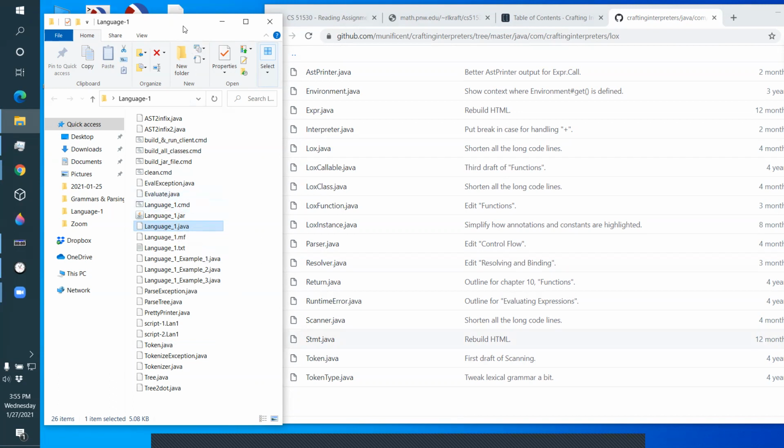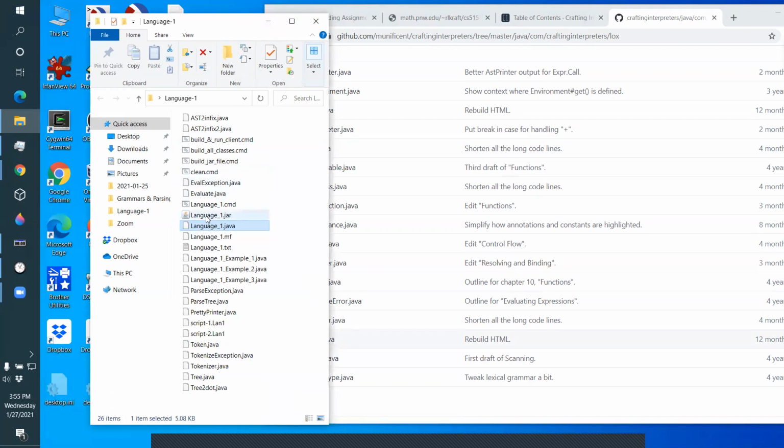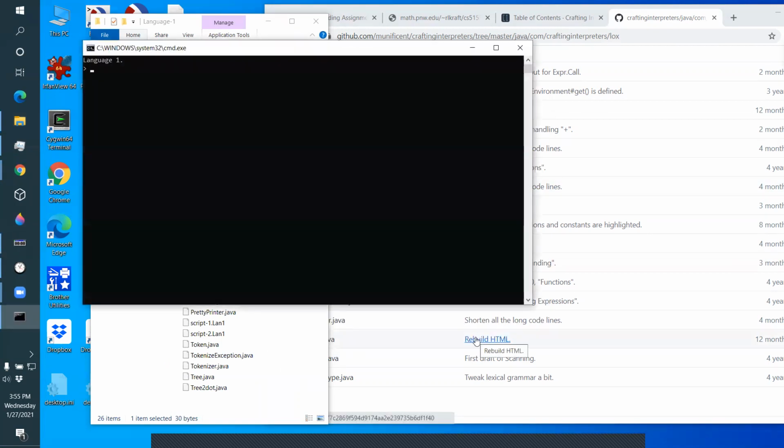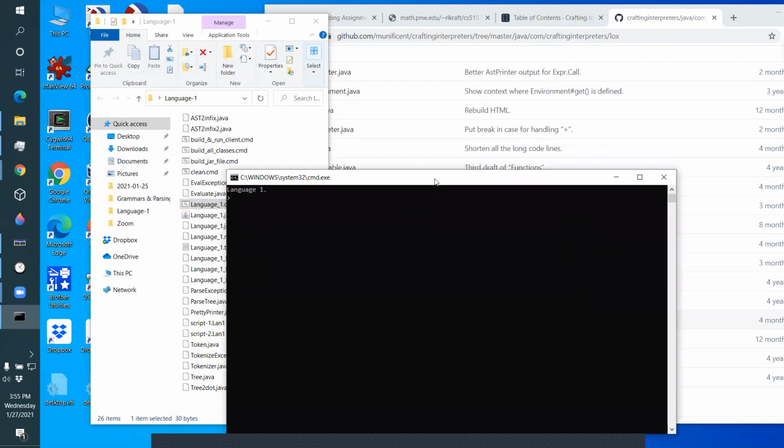Now, what this file does, now I've taken this file and I did something he didn't do. I compiled everything into a jar file and then wrote a little batch file that runs that jar file. And there's our language running as an interpreter.